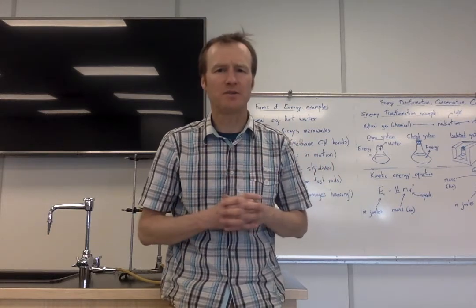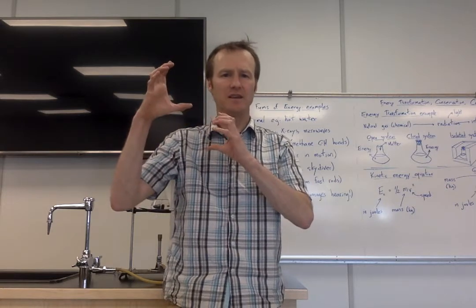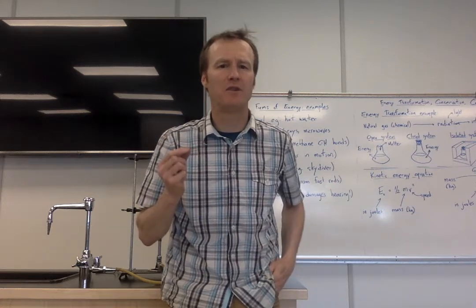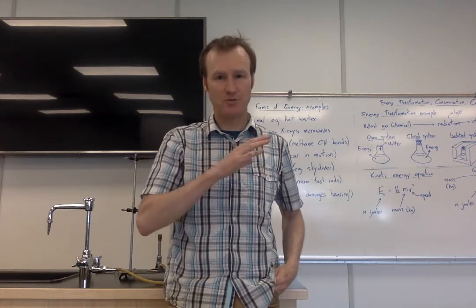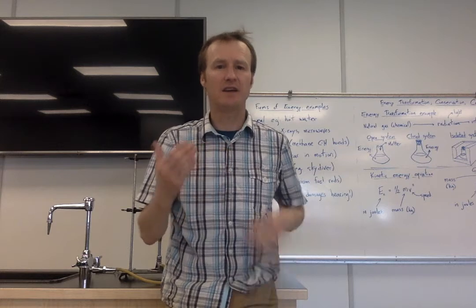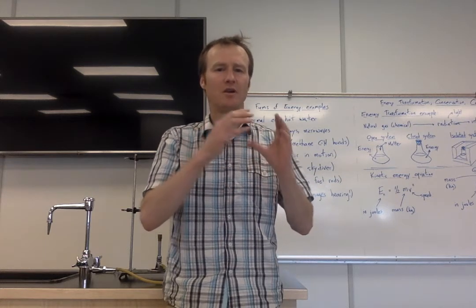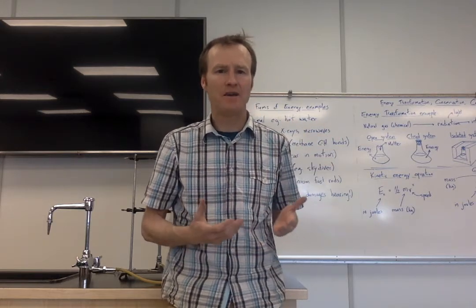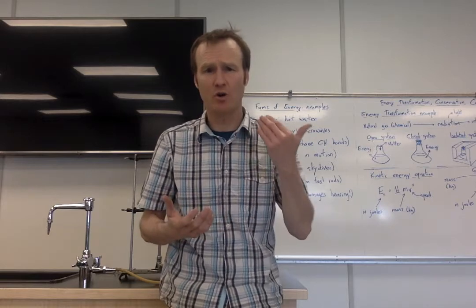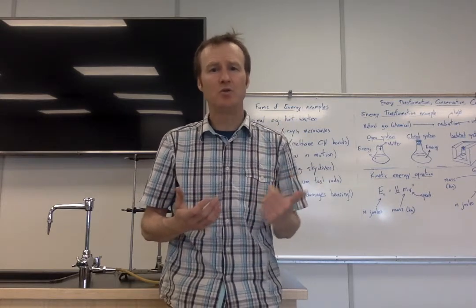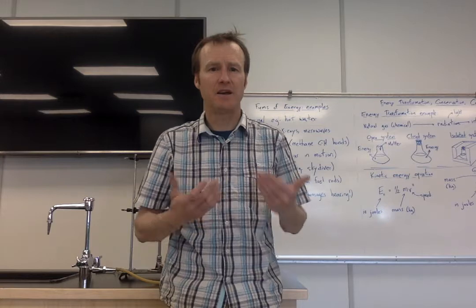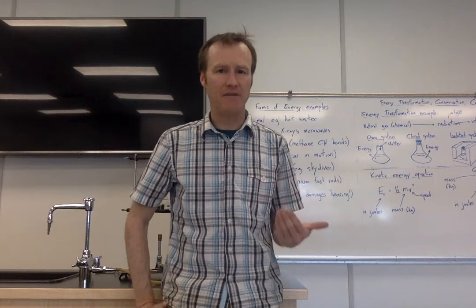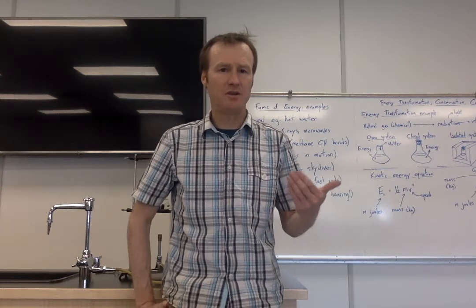Now, you might have noticed on the formula that it wasn't just big E, it was big E with a little k. The k tells you a bit more about the variable. The k tells you we're dealing not just with energy, but with kinetic energy. Ek, kinetic energy, equals 1/2 of the mass times the square of the speed. That's the mathematical formula for kinetic energy. So if I give you an object's mass and its speed, you can calculate its kinetic energy, the energy of movement that it has.